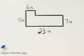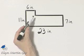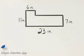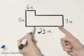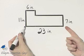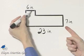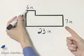Let's find the perimeter and area of this figure. To find the perimeter we need to find some unknown lengths here. Notice this is given to be 23 inches, and this is given to be 6 inches.